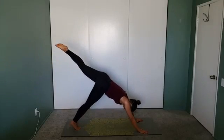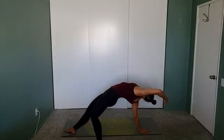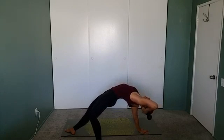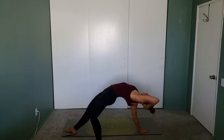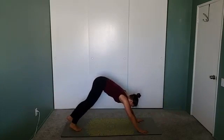Inhale, lifting the left leg high, three-legged down dog. Exhale, flipping your dog if that's in your practice. Just ensure that shoulders stack over wrist before you flip. Maybe placing the hand at the base of the skull for further support. Lifting up through the hips and exhaling, coming back.